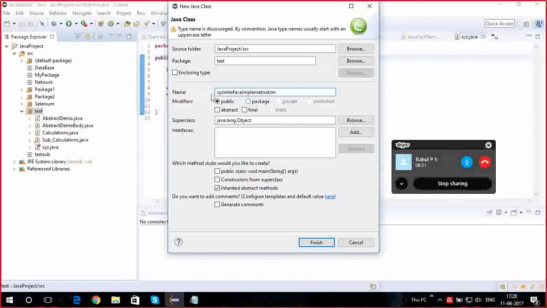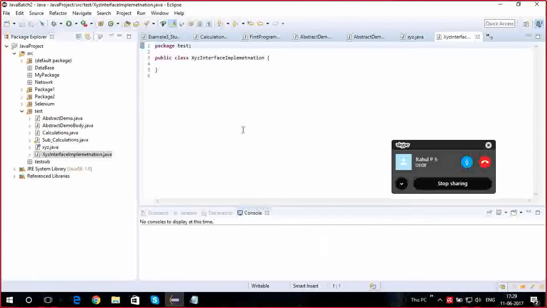Consider XYZ is one word. Just consider it, it's not one word. Here each word's first letter should be capital. Okay, this is the XYZ interface implementation class.